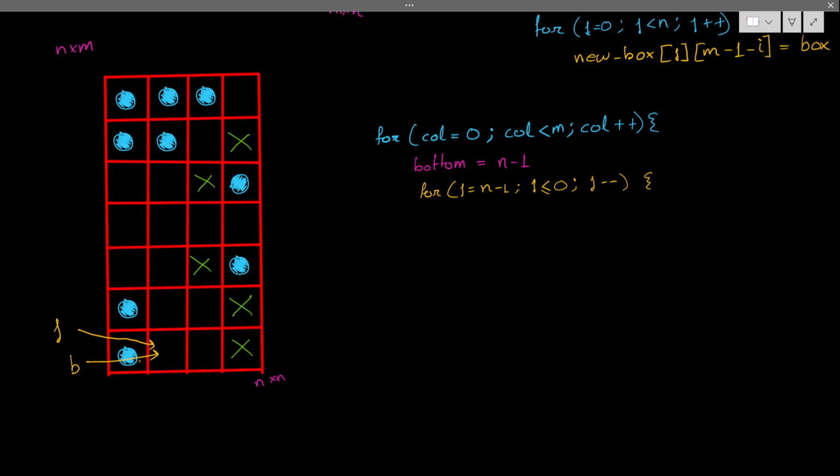So if my new box of j and my current column is equal to empty, nothing is there, I will just say continue, because I don't have to do anything.